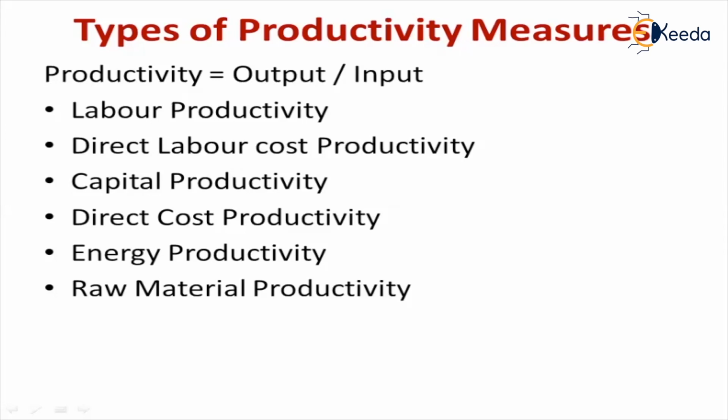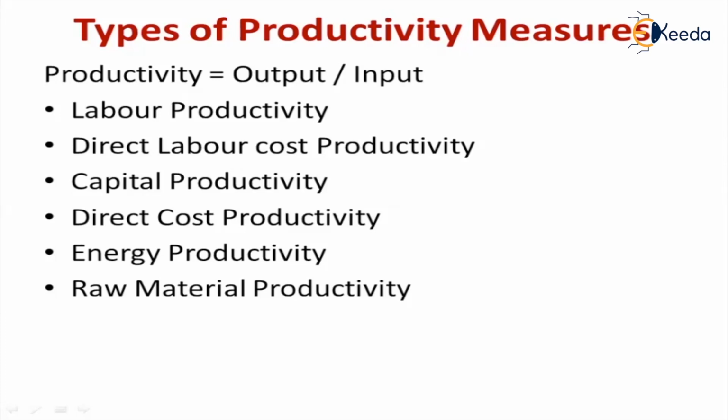Third one is capital productivity. In order to establish my industry, I'm going to have some investment. That is called the capital investment of the industry. Has my investment been returned after a particular period of time or not? That is my capital productivity. If I'm not going to get any returns, then the productivity is going to be less.